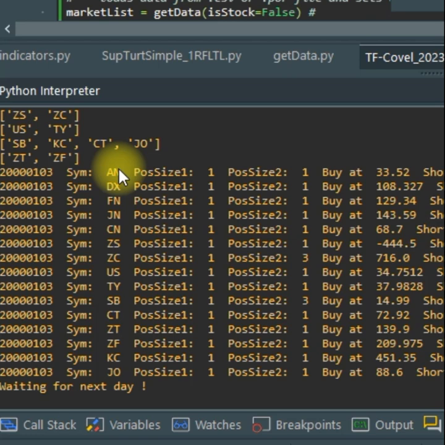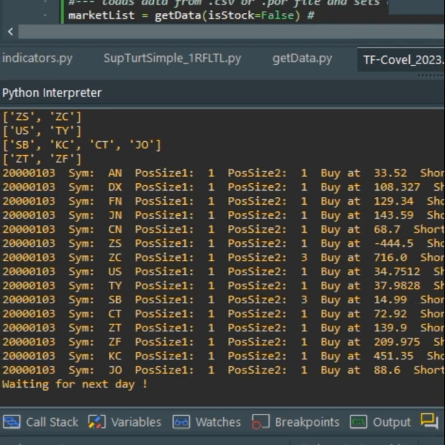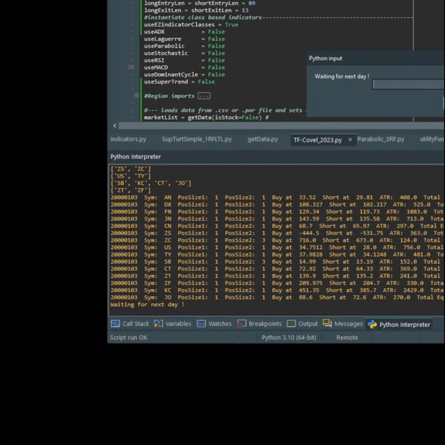I have the long position size and the short position size. I also tell you where I'm going to buy at, short at, and what the ATR is in dollars. It's $408, and our total equity is $100,000. On the very first day, it's basically the initial capital.